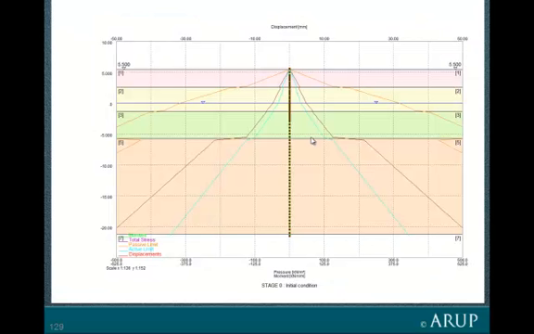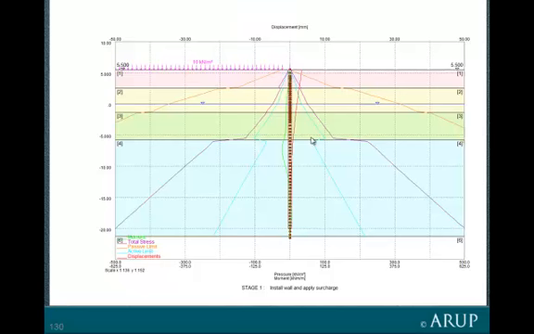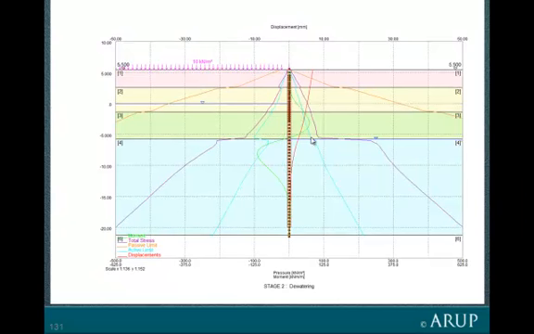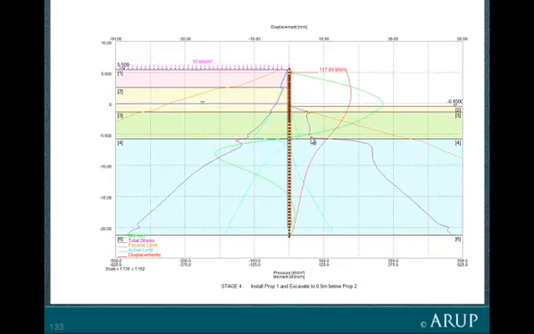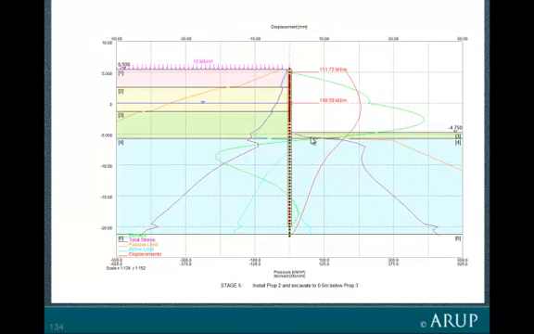Here's very quickly an example of how you might do such a design. This was a sheet pile wall design done in Frew, so we take it through some stages of excavation, calculating displacement and bending moments. You see in this particular case, as we've made the full excavation, we're getting up to a bending moment of approaching 400 kilonewton meters here. I'm sorry, I'm misreading that from the scale. Here's the moment at the bottom here. It's whatever, 500 or so.